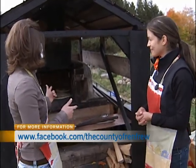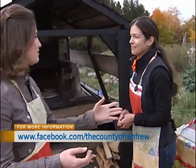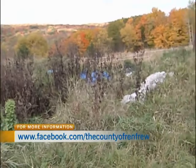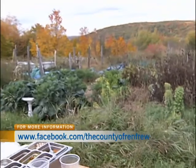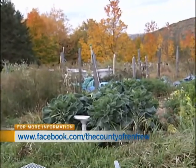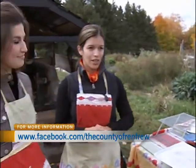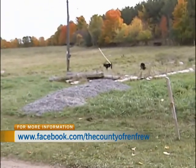Before we call Adam in to help us with the pizzas, walk me through some of the areas in the farm. What are we looking at here — the remnants of your garden? This is the remnants of our garden. Closest to us is Ken and Joanne's garden, which they are the owners of this particular plot of land that we also farm. We farm beyond the area that you see that's been fenced. We've opened up that area to the cows so they get to eat the remnants of the gardens that we've harvested — they get the leftovers. And then on the other side we've got pasture and our cows are out grazing and doing what they love to do on a beautiful day like this.